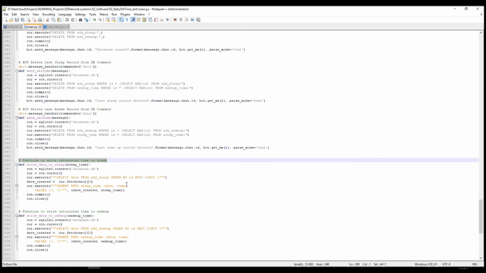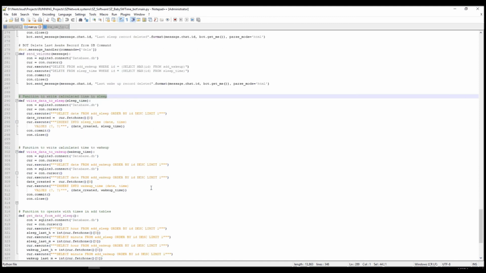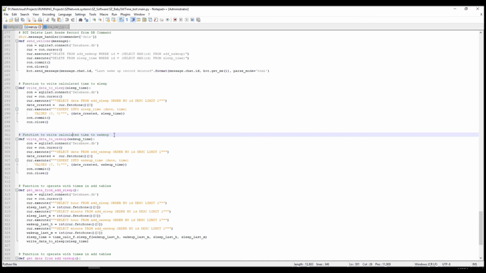Functions that get data from users save data to the sleep and wake up tables. Then it takes data from the sleep and wake up tables, calculates sleep and awake time and writes the calculated time to the sleep and awake time tables.